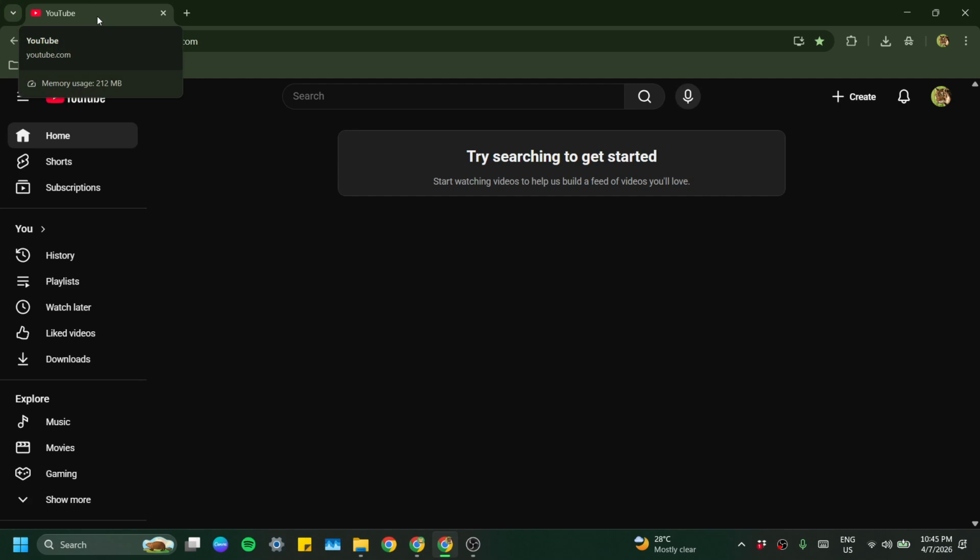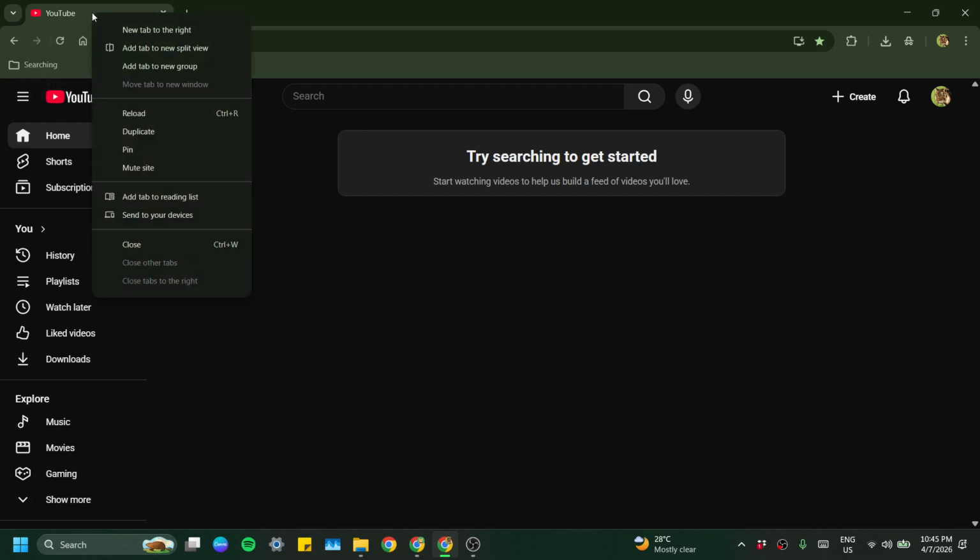Think of a page you use constantly, like your project dashboard, calendar, or another tool you rely on throughout the day. When you've found it, place your cursor directly on the tab at the top. Now, right-click on that tab. A small menu will appear with several options. From this list, click on Pin.